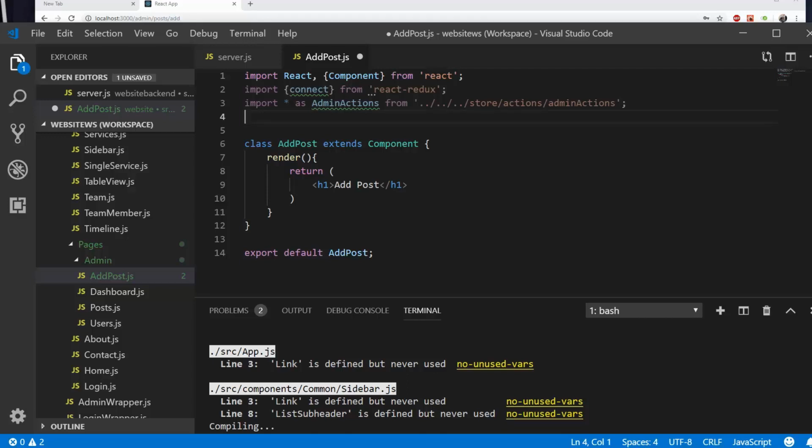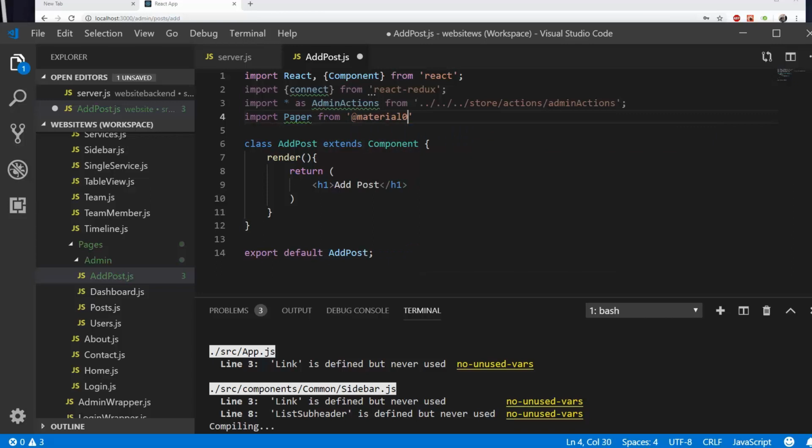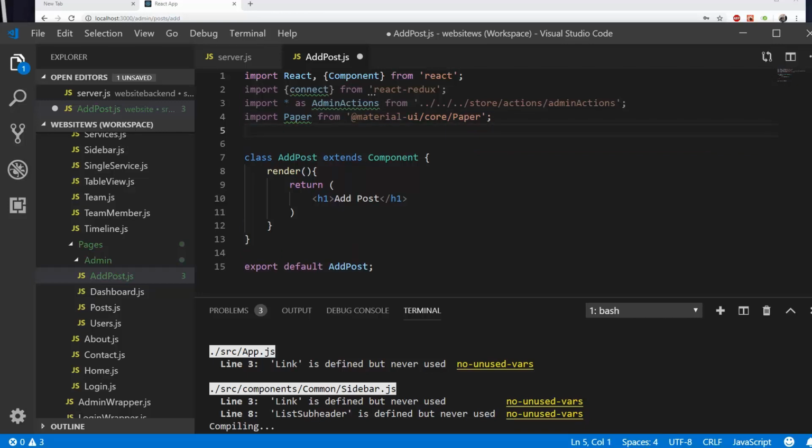So let's import paper from Material UI / core / paper, and let's import form control from Material UI / core / form control.